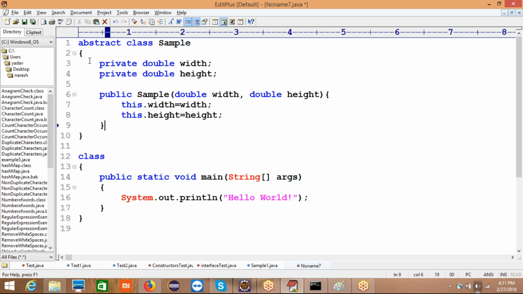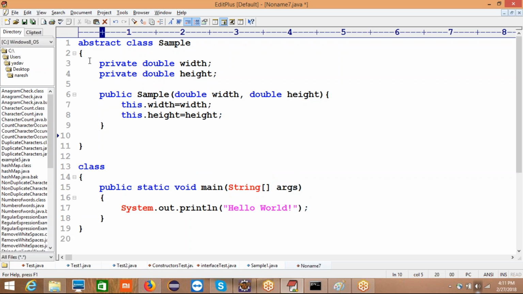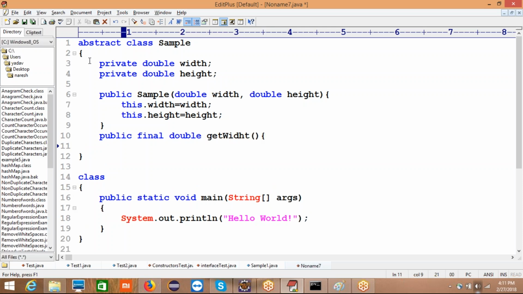Now I am taking one method, a final method. Firstly, final double, and the method name is getWidth. Whatever we provide, we get the value, so return width.